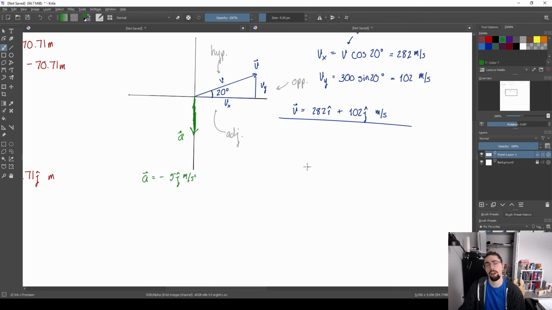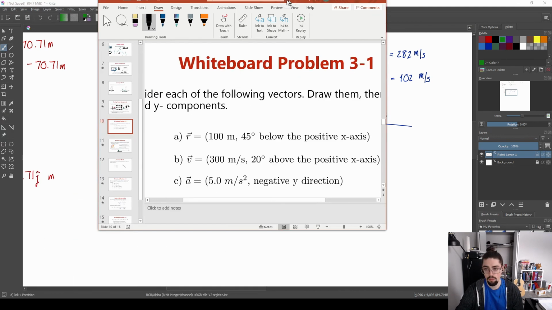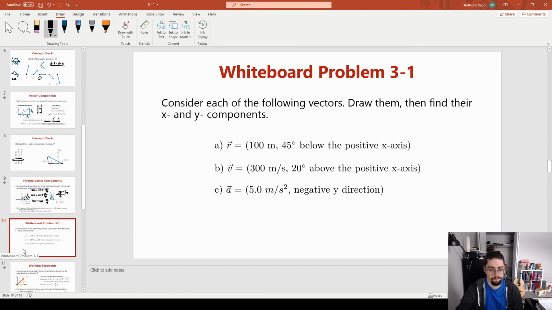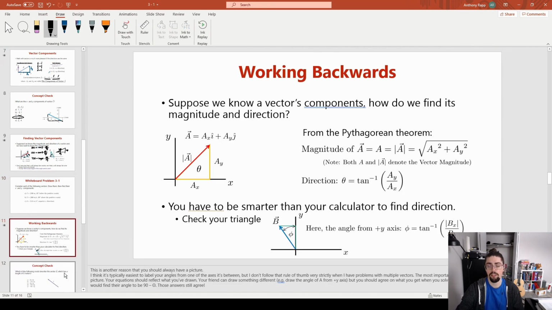We love those vectors that are already pointing along one of the axes. It's just so much easier to deal with. So, let's keep moving right along. What if you didn't have the hypotenuse and angle? What if instead you were given the components? Well, that'll work just fine, right? There's no reason to be scared of that or anything else. We can take these processes in exactly the opposite direction because, again, it's just triangles.